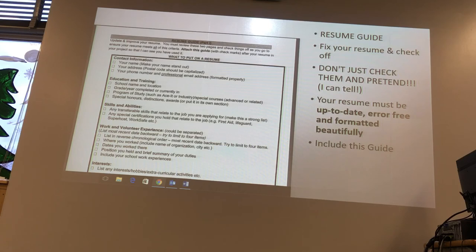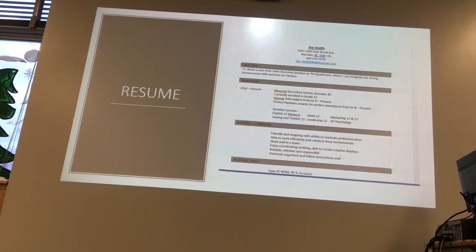Get you noticed in the world, because that one piece of paper is what makes someone go, I want to meet this person, or I don't want to meet this person, right? So there's a lot of things on there. So make sure that you've done that. And before you hand it in to me as a finished copy, the rule is let 3 people see it. Your parents, your sister, a friend, whoever it is, show it to 3 different people, because we become blind to our own errors and we can't see them for some reason. But when somebody else looks at it, they can point out what we've done right or wrong on there, and make sure that it is perfect and error-free.